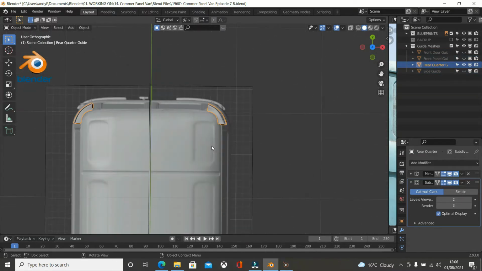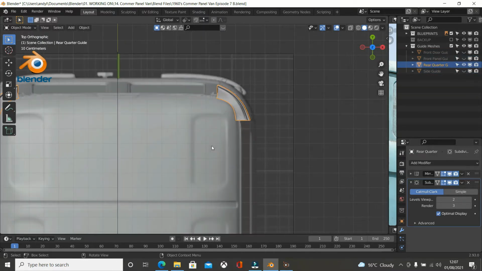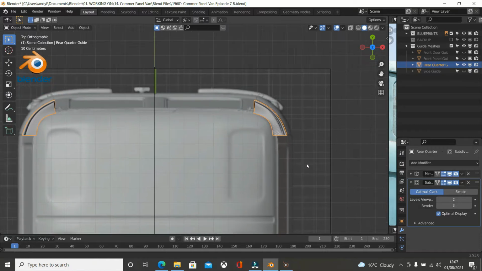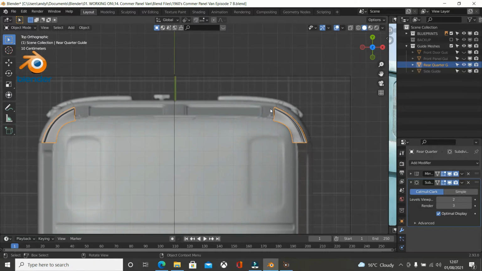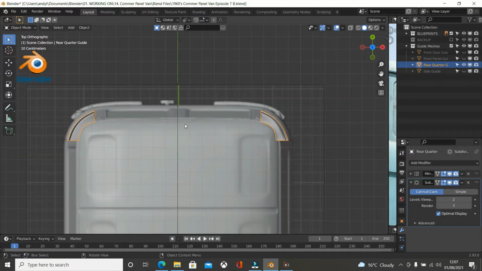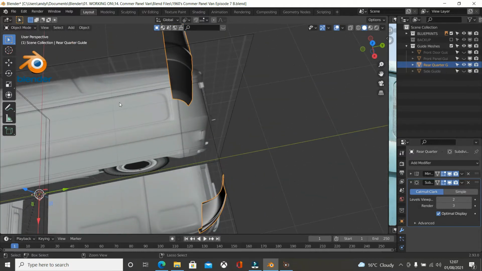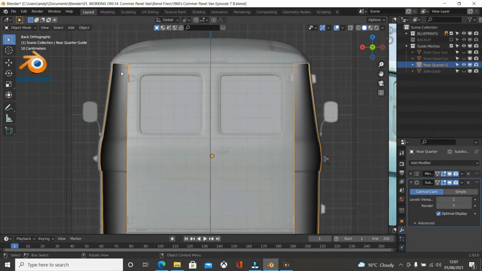Okay, let's go into top view and have a look where we are. It's good to look at all different views to see where we are. So this needs to come round here. Now, if we look at the back, we've got some indentations which are windows. For this purpose, we will cut the windows in at a later date.